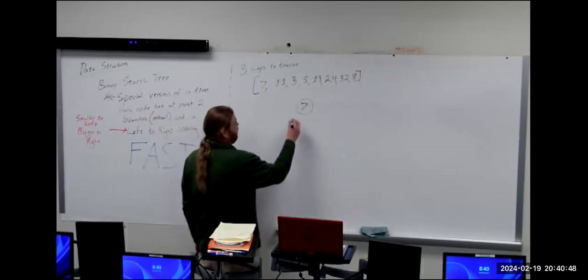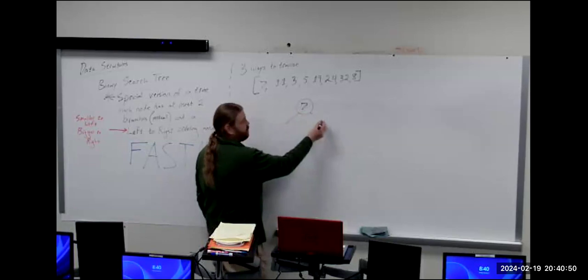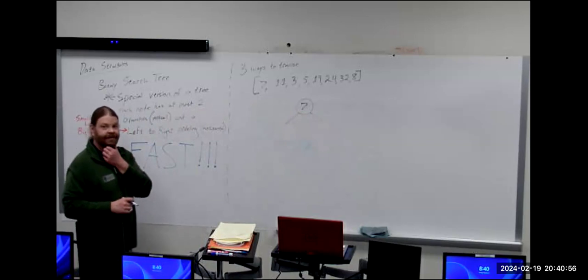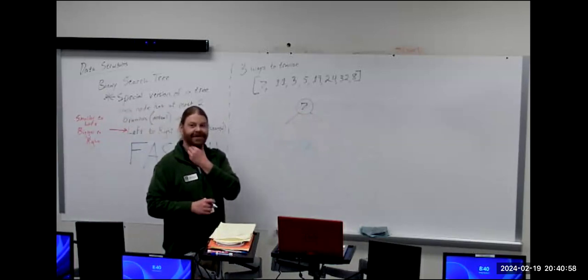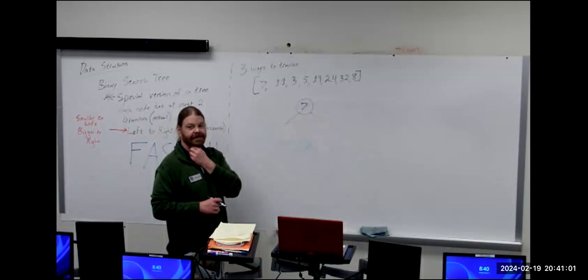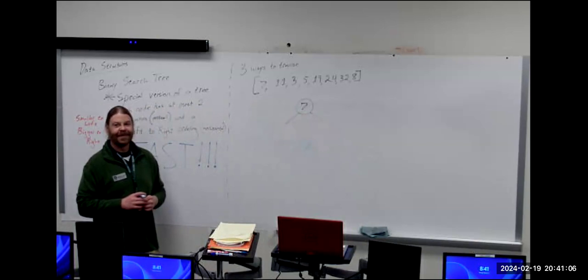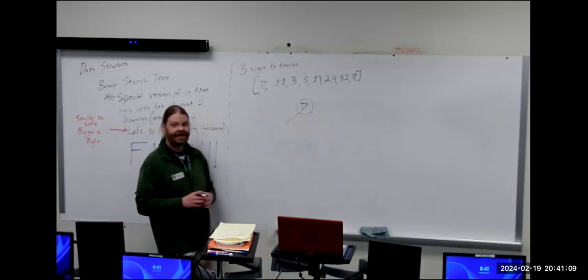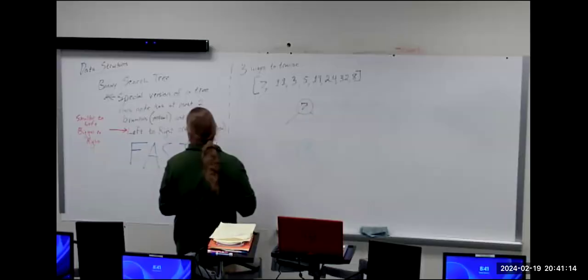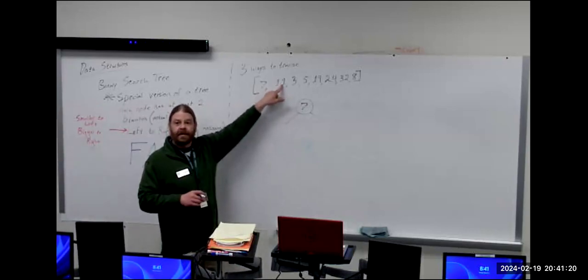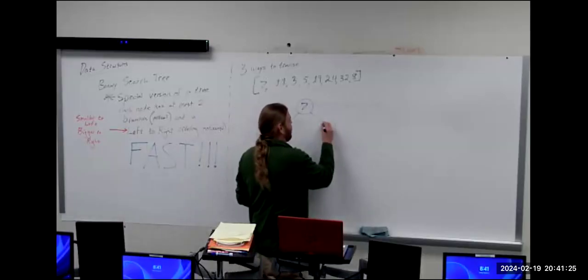Our next element's an 11. Where's that going to go? Left or right? Somebody want to shout it out? Somebody on the Zoom call? Tanae pointed it out, but I don't think they can see you on the camera. Would it be left? Oh, wait. Actually, no. Our next element's an 11. Okay, making sure. Yeah, it would go to the right. Yeah, so bigger things to the right.